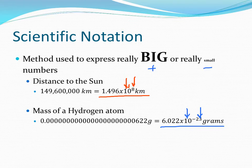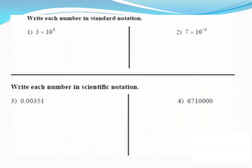So a couple things we're going to look at there. So first we're going to look at how do we actually write scientific notation, how do we undo something that's written in scientific notation, and how does it actually relate to what we're talking about this chapter with exponents. Okay, first I'm going to show you the long way. So first what we're going to do is take 1 and 2. We're going to look at how do we write these in just standard notation. Standard notation is just write it as a regular number.